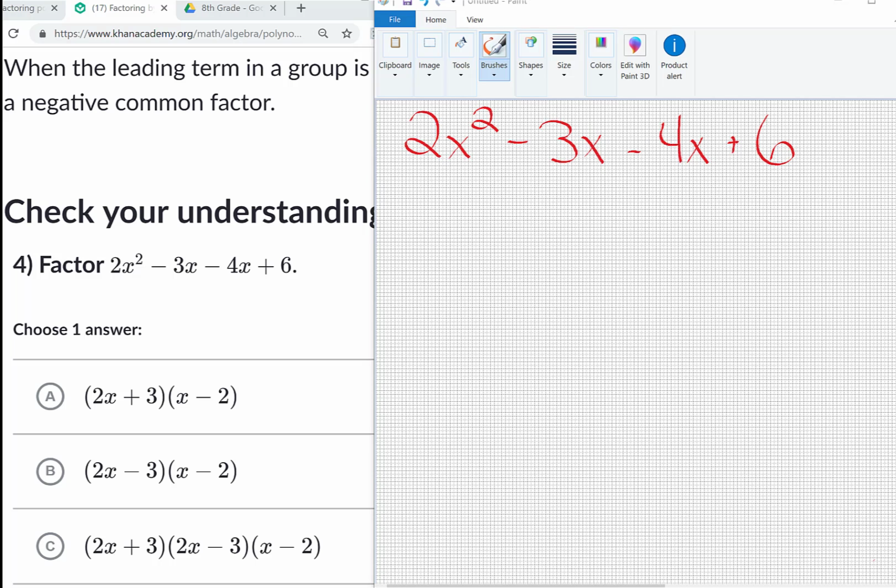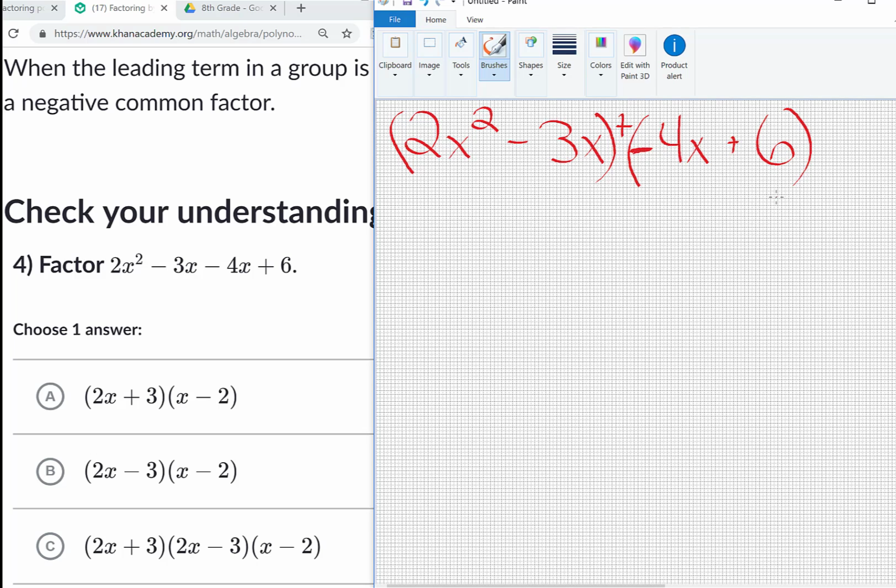So now when we are factoring this, it's going to be a little different because we have a subtraction when we start our second grouping. So we're going to group here, and because this is a minus, we're actually going to move a plus sign in here, and then we're going to group that negative with the 4x. Anytime you have a minus there, you want to put a plus sign and then move that negative. It's just like you've been doing with combining like terms, and so you're doing the same thing here.